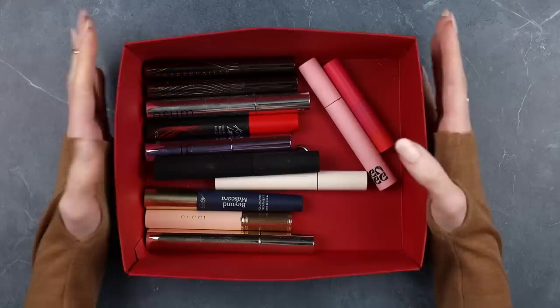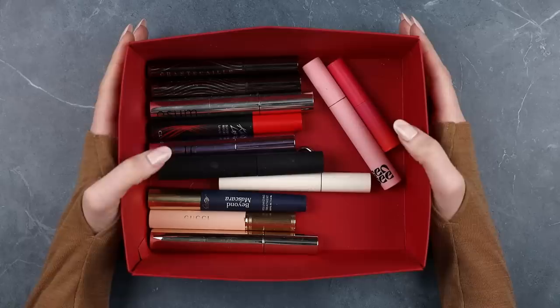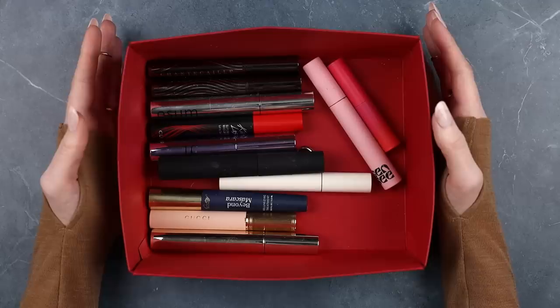I'm really hoping to only keep two, maybe three — of course now that I've said that I'll probably end up keeping five. Most of these have got to go. As with every declutter, I do this for a job, so I have way more mascaras than I ever owned before I started a YouTube channel. Mascara is something you're really only supposed to use for three months; I push it sometimes four or five, but some of these are older than that. As a regular makeup consumer I tended to own one mascara at a time.